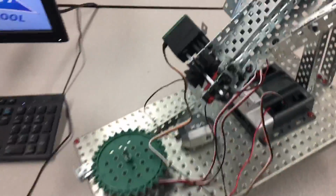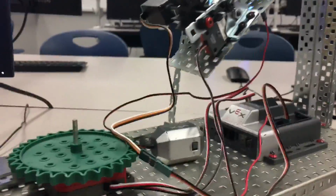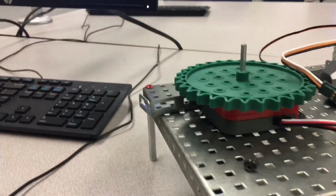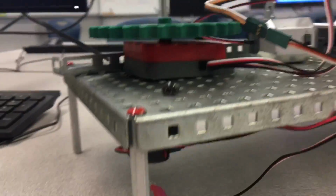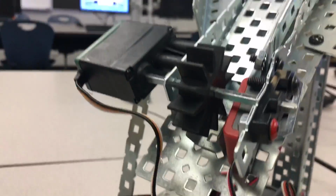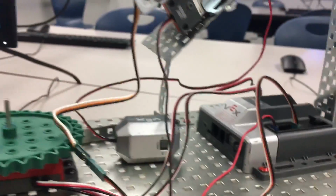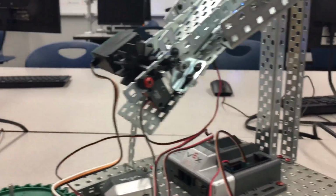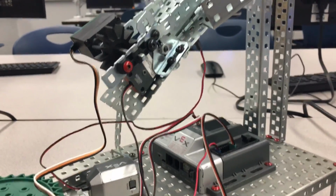Today we put on our sensors. We were going to do a different design, but it turned out to not work out so well, so we changed it. We now have an encoder on the motor, and the cups are going to go on top of there, a light sensor, and a flashlight which will be put on. The ramp changed, and mostly similar design, but just a few changes within the sensors.